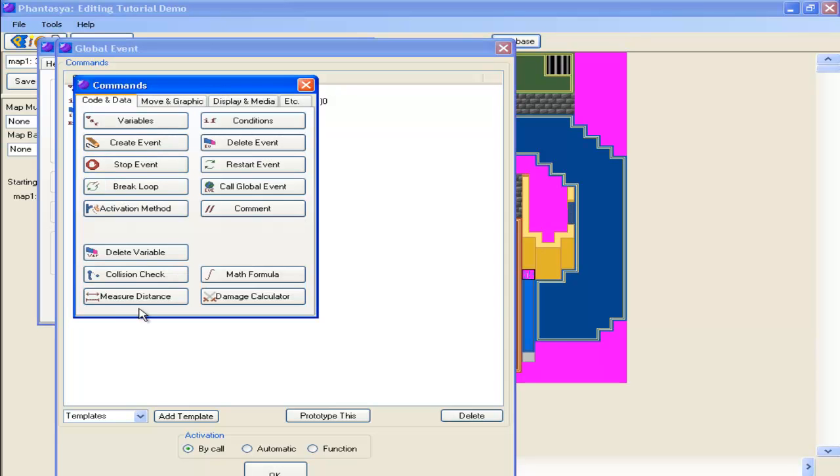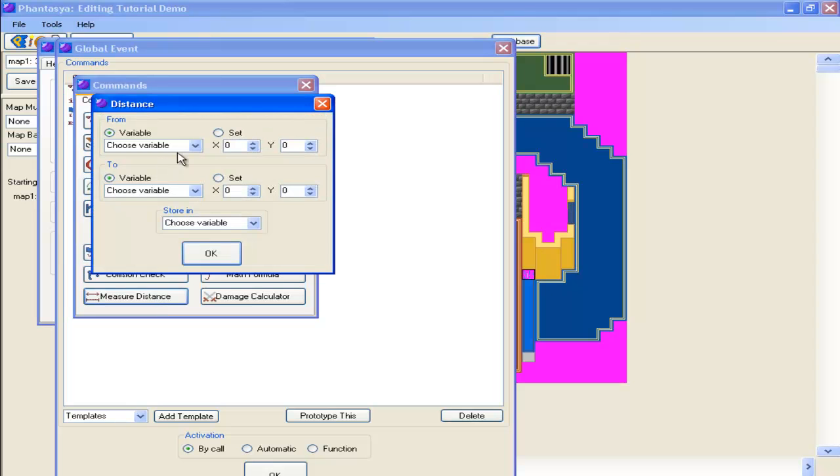That command is the measure distance command, and we'll be using it right now. The measure distance command takes 2 point variables on the screen, or to set a number. You can use any combination, of course, but you can't use events to control this, because we'll need to be using a more precise method of extracting the data.